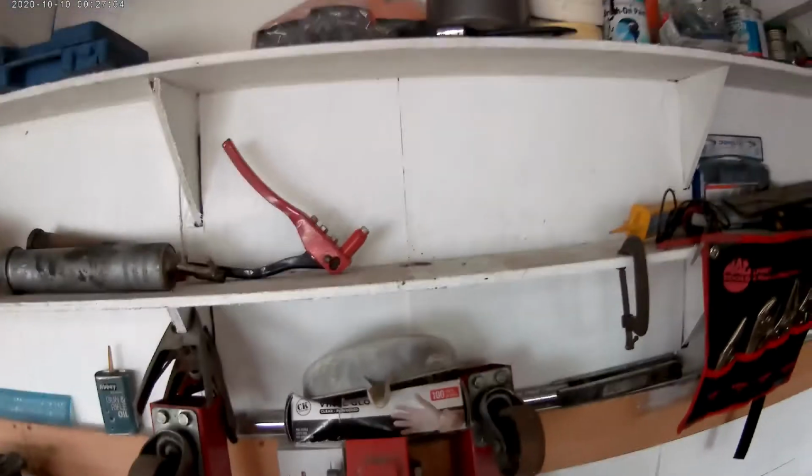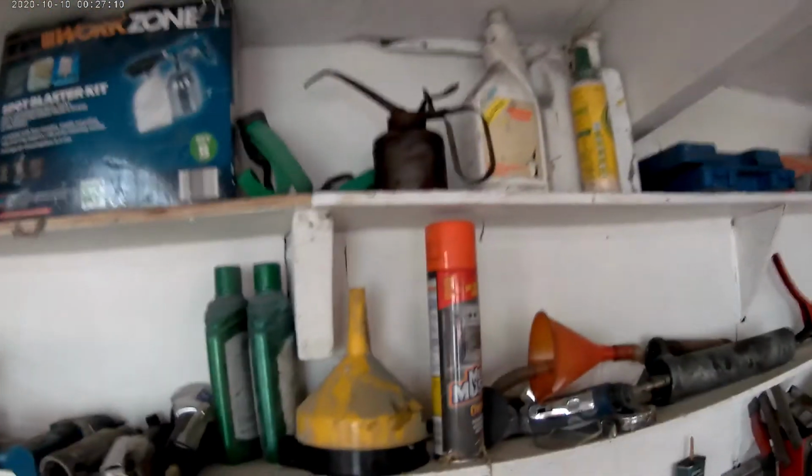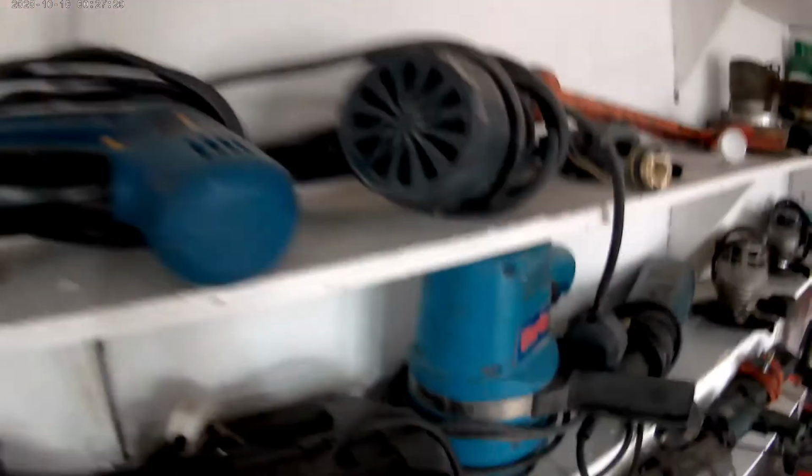Pop riveter. There's all tools on here. I won't do without my trusty oil can. All my air tools, grinders, drills, polishers, circular saws, sanders, jigsaws, stapler, hot air gun, a must.